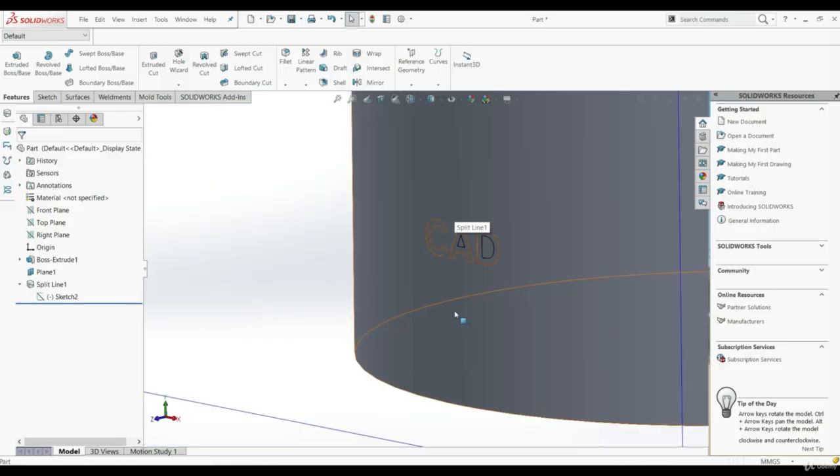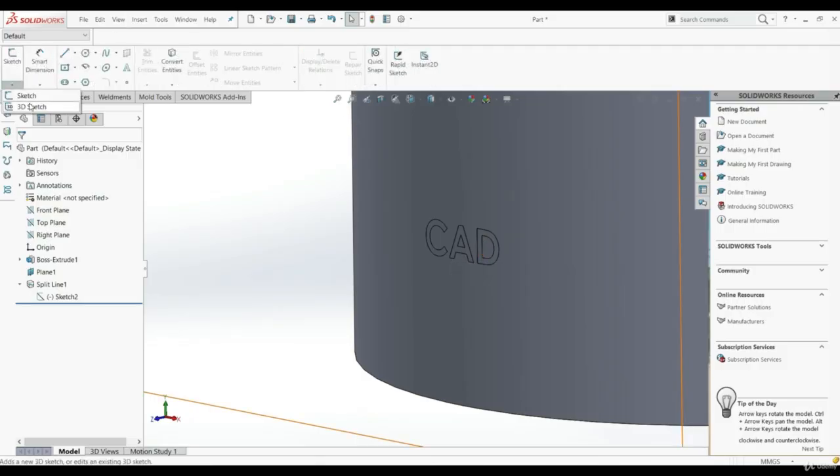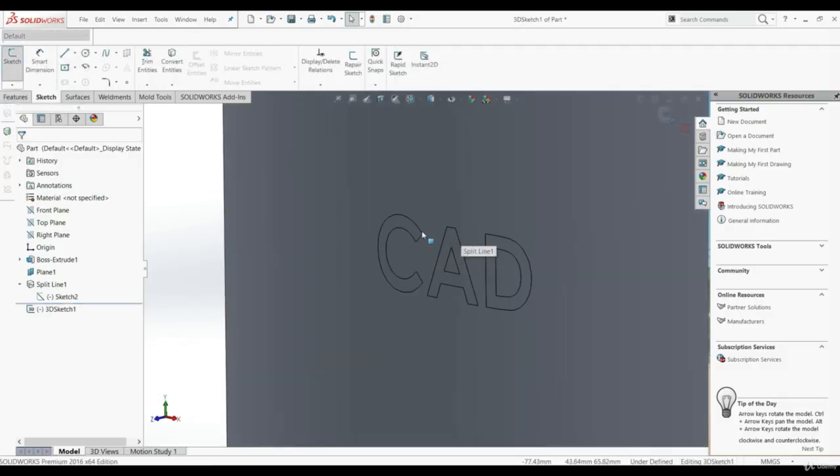Now, for example, if we want to extrude this text, first we have to convert this text to a 3D sketch. So let's go here. Let's create a 3D sketch. Now let's choose all those curves by holding Ctrl and selecting all of those curves here.